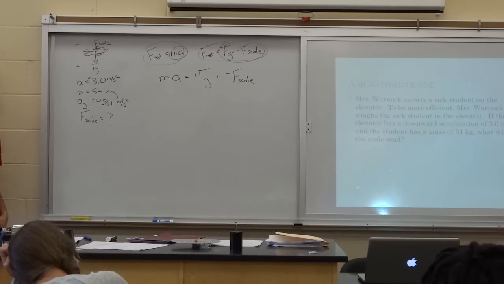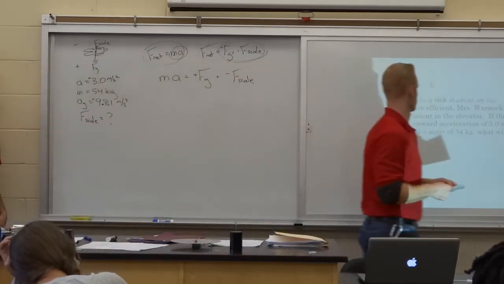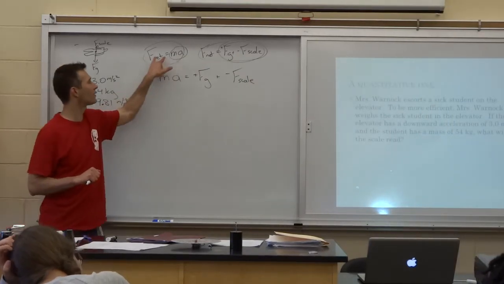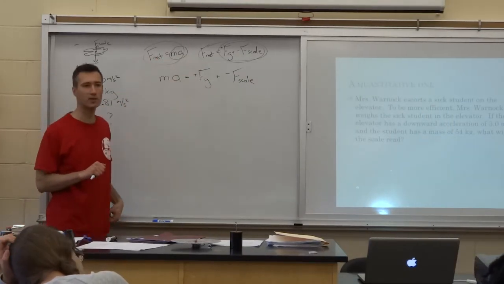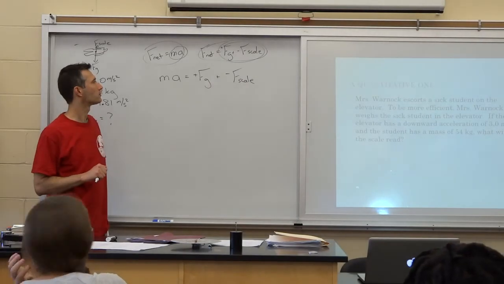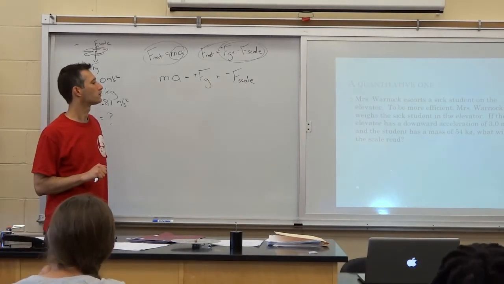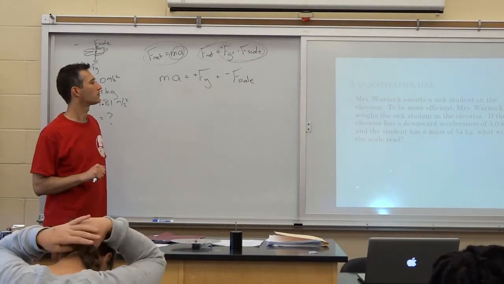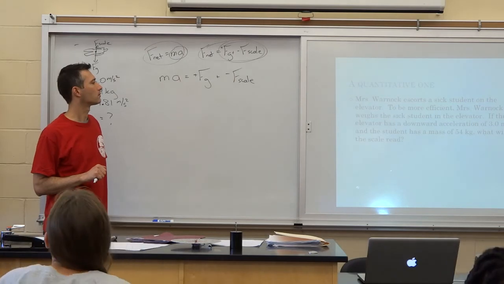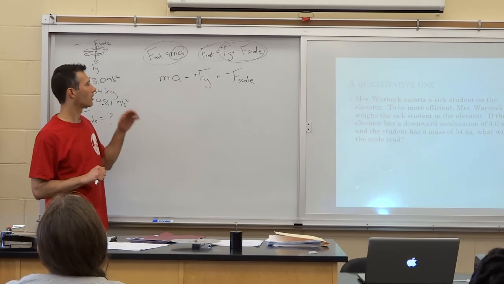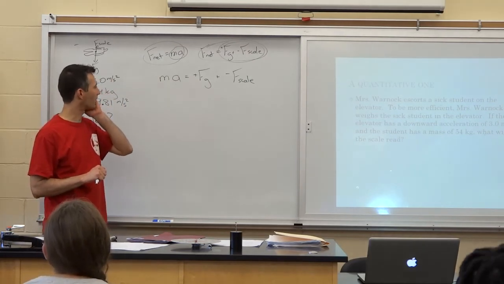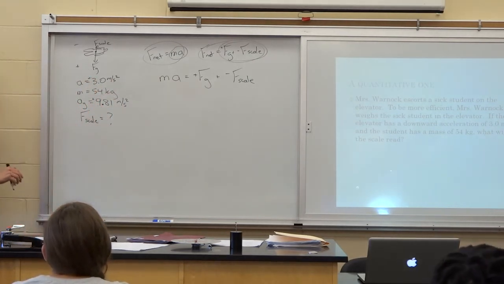Yeah, instead of merging it, could you use the two separate? You could do that. You can use these two to find the net force. Like, if we use the F of G equals the F Earth equals mass times the acceleration on Earth, and then plug that into the second equation? I'm not following. We'll have to talk about that later.